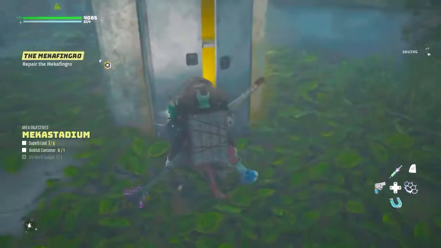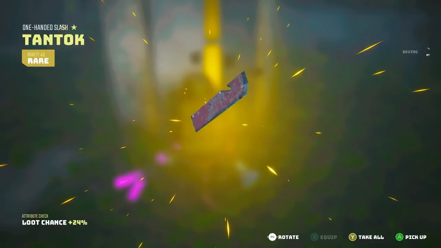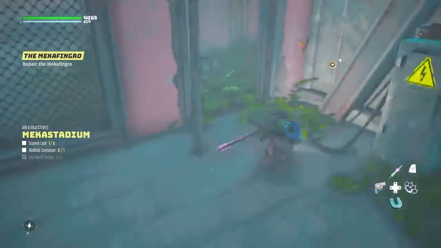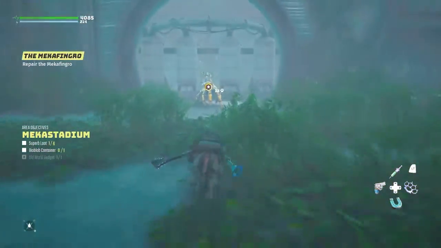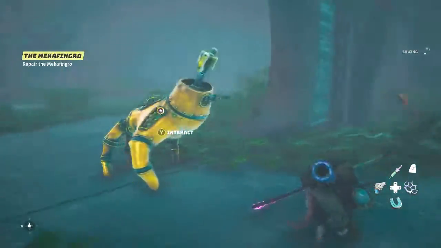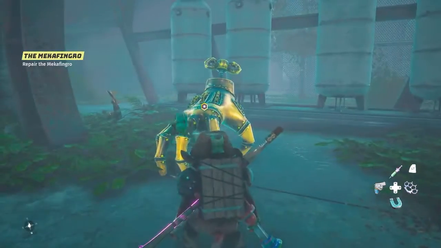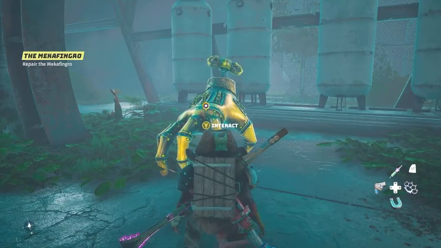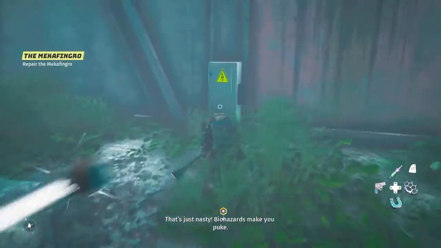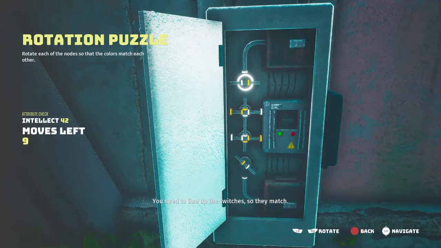Hang on. I saw something go over here real quick. Alright, that's cool and all, but I think I found a hand! A robotic hand? It is! It's a robotic hand! So that's a twisty thingamajig. It's actually kind of cool. What else is in here? Oh, that's always just useful. You need to line up the switches so they match.